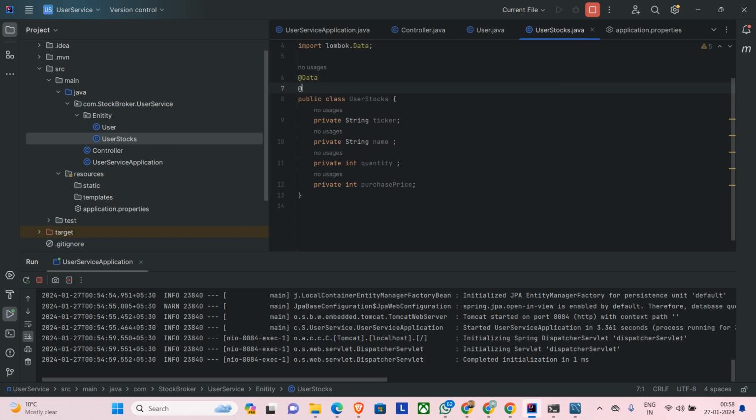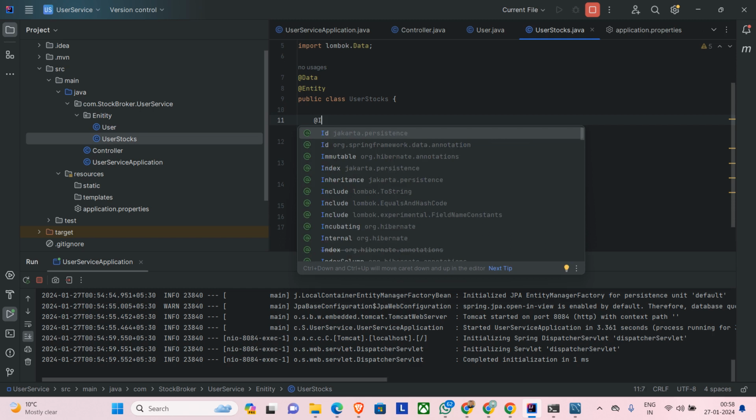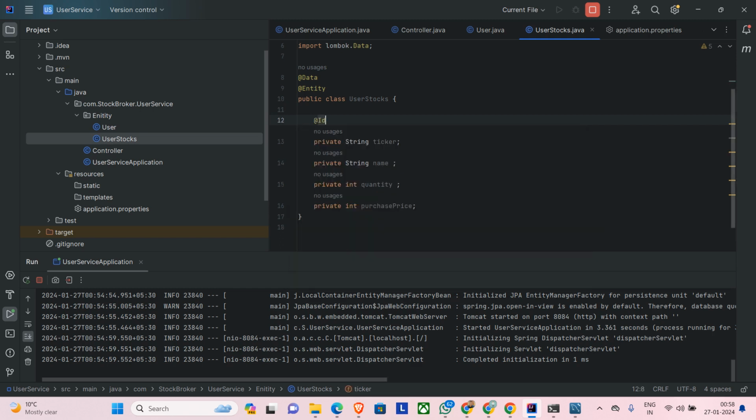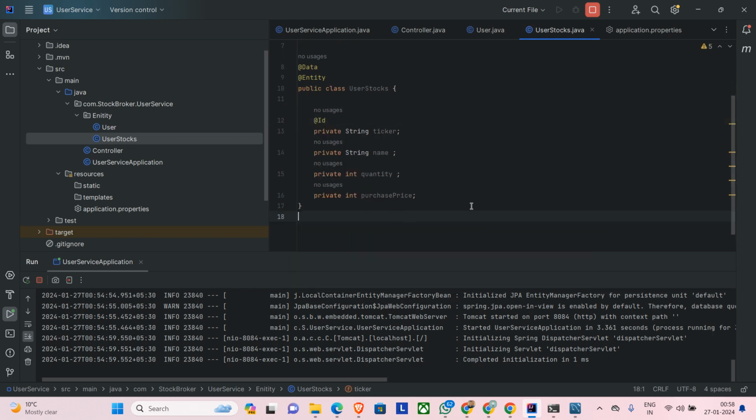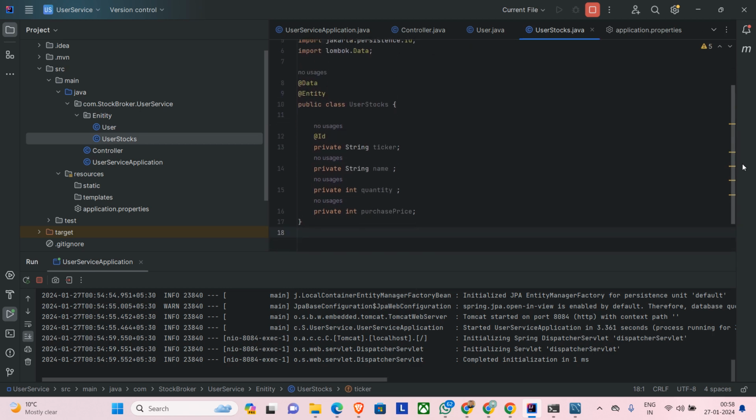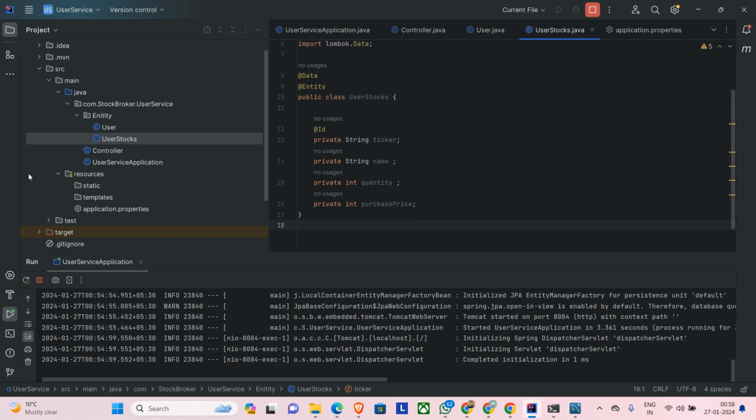For that, I'm going to use an annotation called Entity. Okay, cool. And for this table to be registered, I need a primary key, and to make it a primary key, I'll use the annotation Id. Pretty simple.